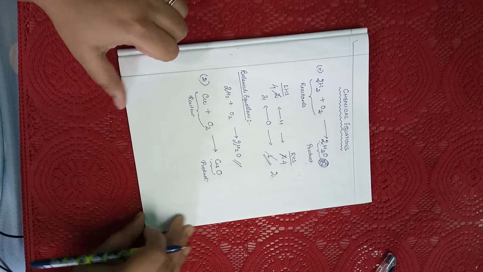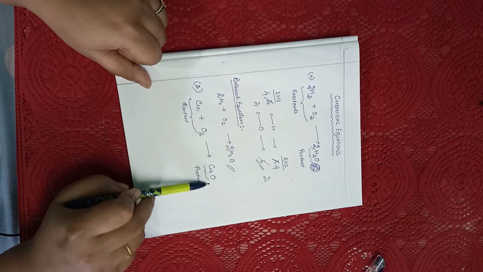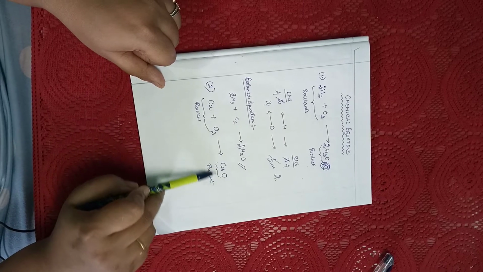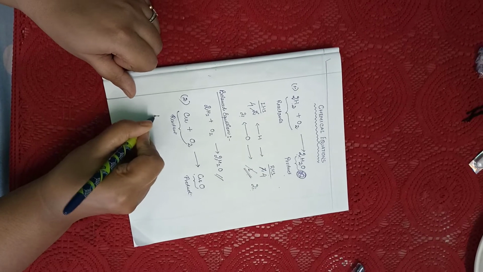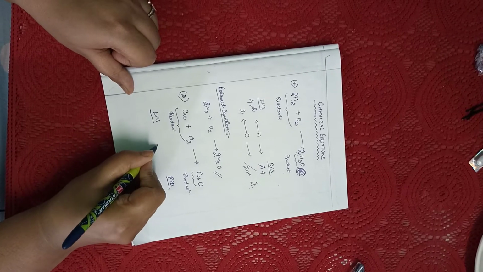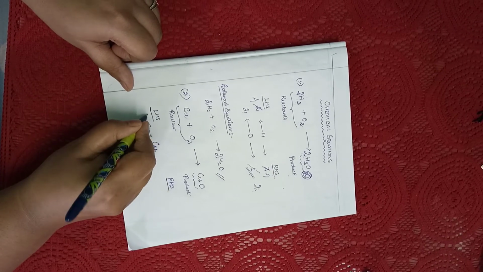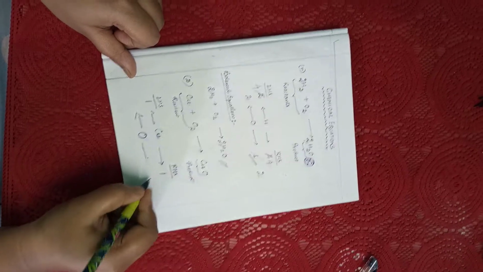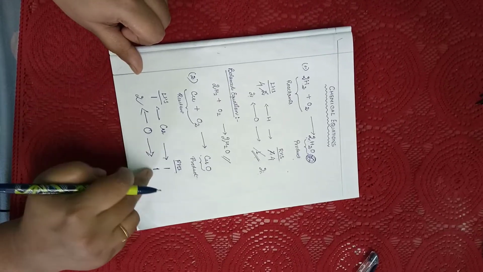Let us see one more example so that you can understand it better. We have Cu plus O2 produces CuO. So this is the, on the left hand side is the reactant, on the right hand side this is the product. So how are we going to balance this? Let us write left hand side and right hand side. Okay, so on both the sides we have copper and oxygen. Okay, this side left hand side copper is 1, here also 1. On right hand side oxygen is 1, but on left hand side oxygen is 2. So it is clearly seen that it is not balanced here.